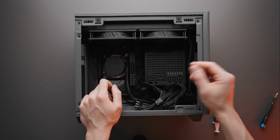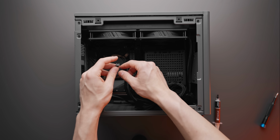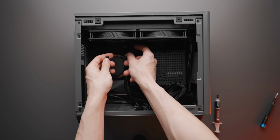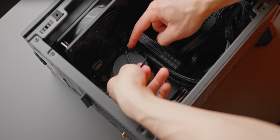All right, cool. So our cooler is completely ready to go, except for this little 3-pin header here. So no need to worry about SATA power or Molex power connections for our pump block, which is pretty cool. Just a simple 3-pin. So locate the pump header on our motherboard and then just simply plug that in.